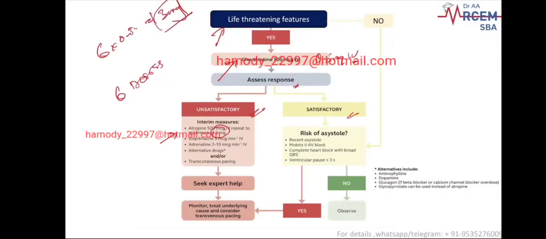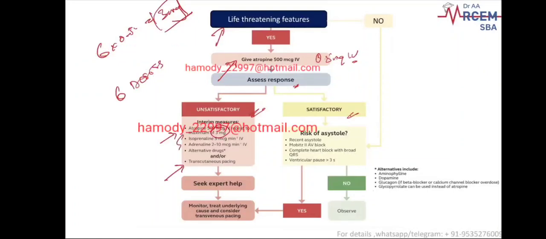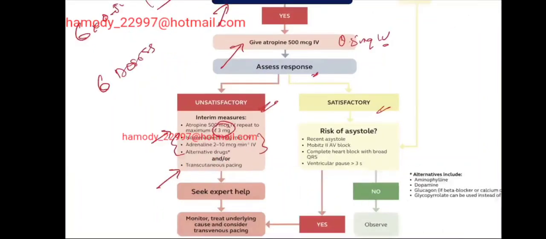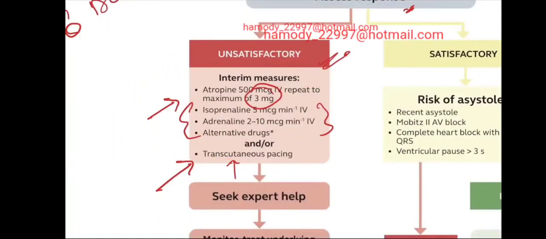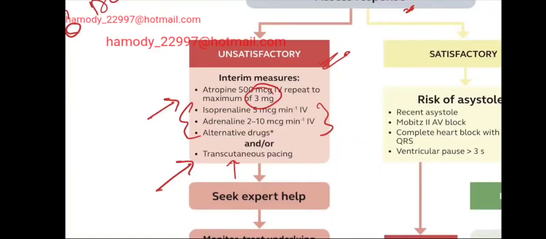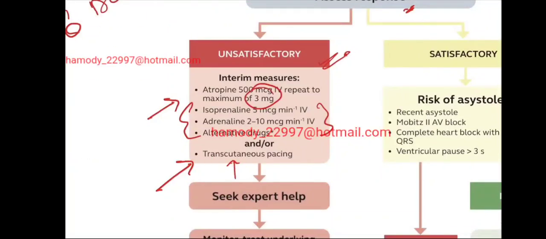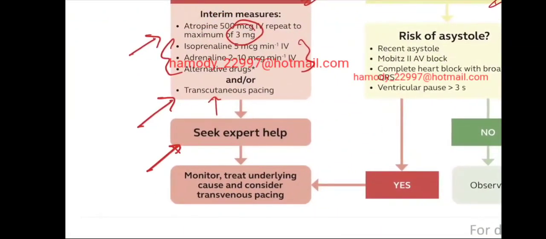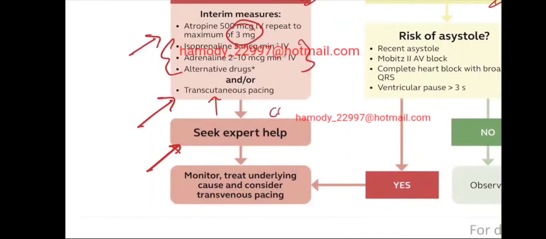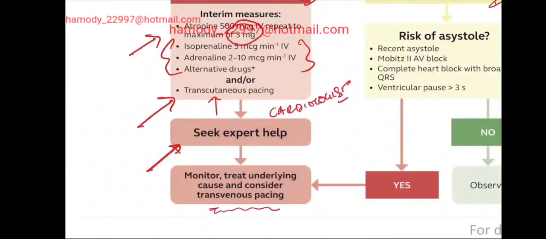If atropine fails, then you have a choice either to go ahead with transcutaneous pacing or start one of these drug infusions. The preferred one is to start with transcutaneous pacing. So go ahead and choose transcutaneous pacing over any other infusions. If the transcutaneous pacing is not working, or one of the infusions is not working, at that point of time you need to seek the expert's help. Okay, why expert's help? Who is the expert here? You need to seek the cardiologist's help for pacing, a transvenous pacer, you want it here.